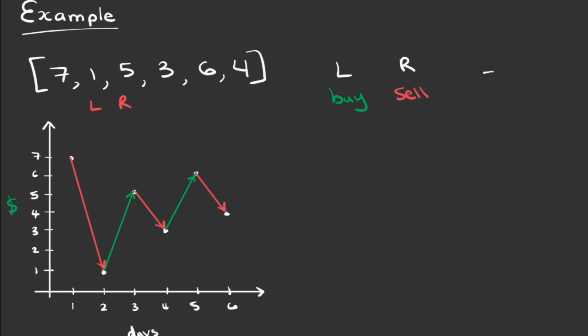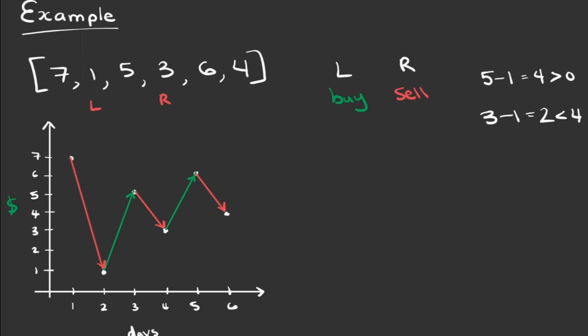In this case, we have a price of 5 minus 1, so we get a profit of 4. And we save this value since it's greater than 0, which was the default maximum profit if we cannot find a transaction that makes a profit. So now we increment the right pointer again, since it's the next day, and we check, is this transaction going to yield a maximum profit higher than the one we already calculated? Well, we can simply see that 3 minus 1 is 2, so we see that 2 is actually less than 4. That means we don't actually update the maximum profit since we haven't found a transaction that yields a higher maximum profit.